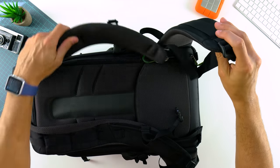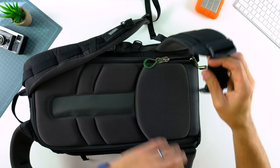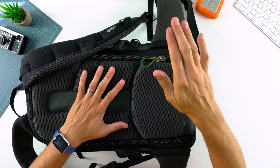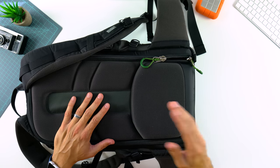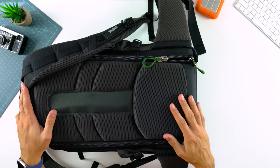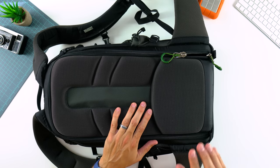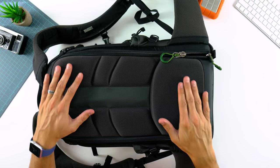As far as the waist belt goes, this is really my only gripe with this bag. The waist belt itself is great — perfect amount of padding, good buckle system — but with a 26-liter bag you don't always need one. I found very few occasions where I had enough gear to warrant wearing it, and it would be nice if it were detachable. Waist belts are really best for bags in the 35-liter and above range. That said, the bag has great ventilation with good air channels on the back, and the lumbar support is probably the thickest I've ever seen on a photography backpack — which is fantastic for me personally.